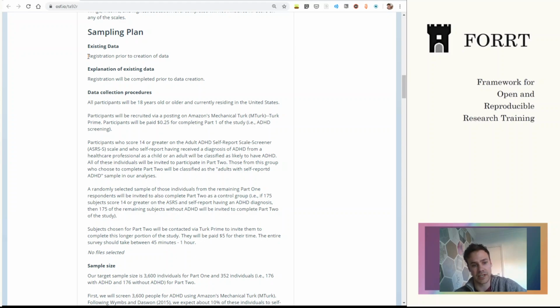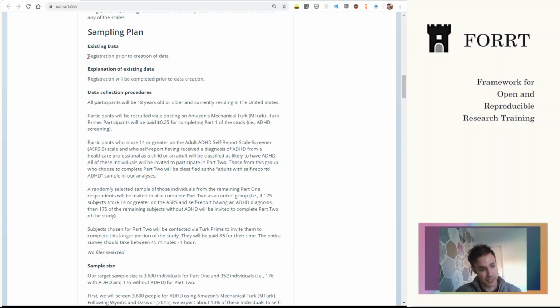Again, you can pre-register analyses on data that already exists. There are some limitations in that, for example, if the data has been published elsewhere, then in theory you already know what some of the associations are going to be, and that might bias some of your expectations. So you do have more prior knowledge, but at the same time you can still reduce some of those researcher degrees of freedom and increase the rigor of the work.